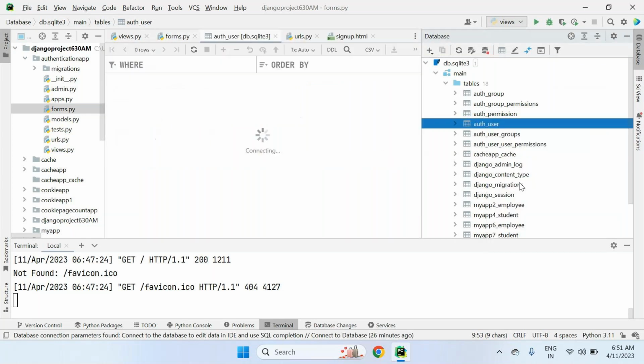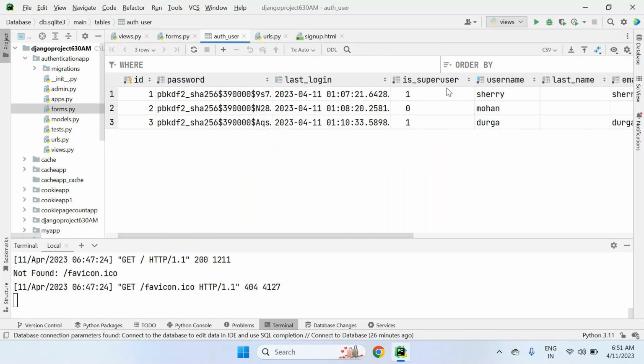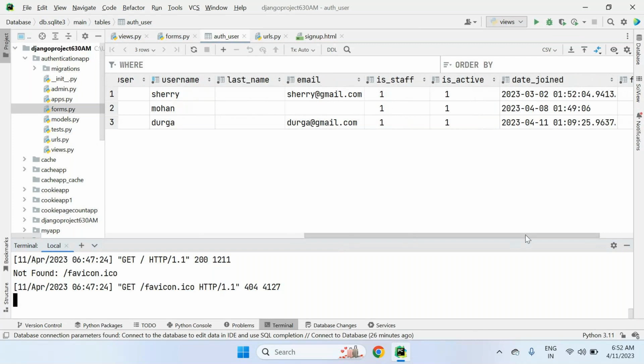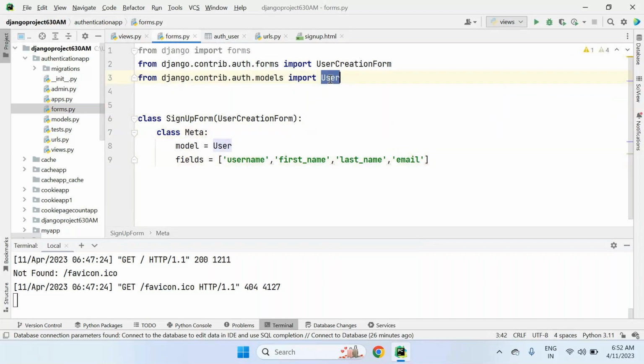So like this, these fields are there here. You can see these fields. So username, last name, first name, we are working with against this table only, sir. This table is called the authentication table, user model table. That's what I'm using in the form section also. This user model, built-in model, model based form I'm preparing. Username, first name, last name, email like this.